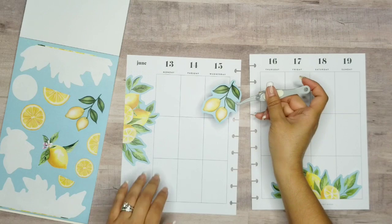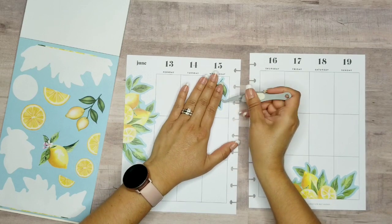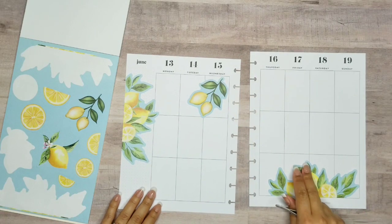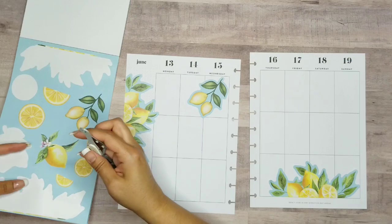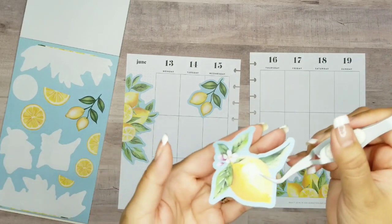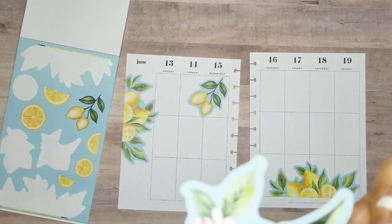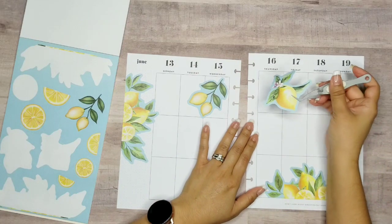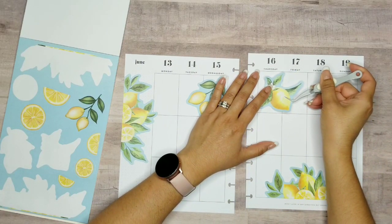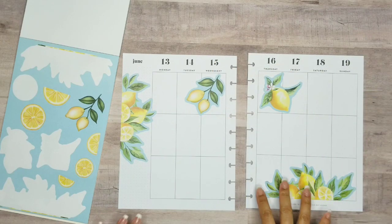So I'm gonna use one of these little vines with the lemons hanging off, and I'm gonna put it kind of sideways, like it's coming off of a vine. And ooh, this one is so pretty. It has a pretty flower, if you can see that. It has a pretty flower right here. Super cute. I think I'm gonna put it maybe right here. I want this flower to show. Oh my gosh, I love it.